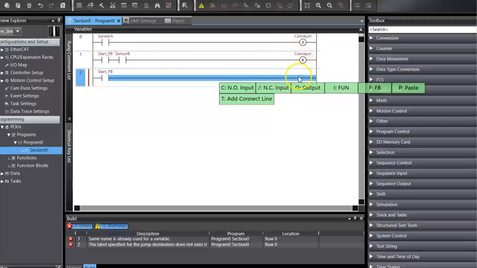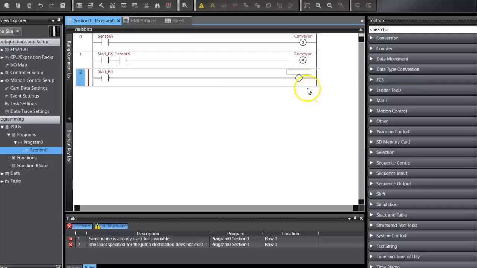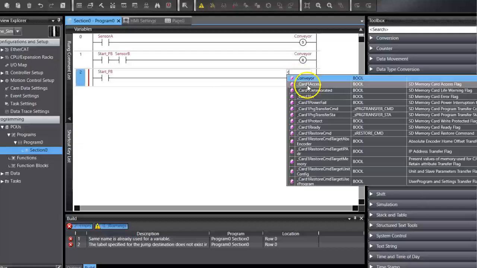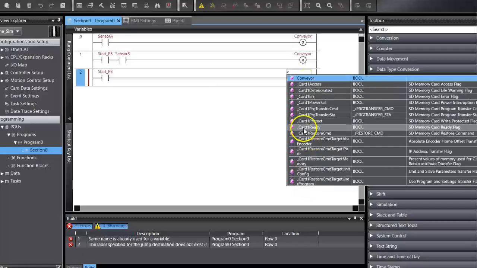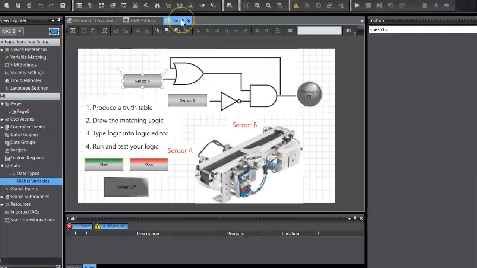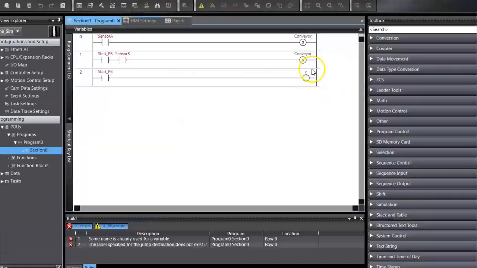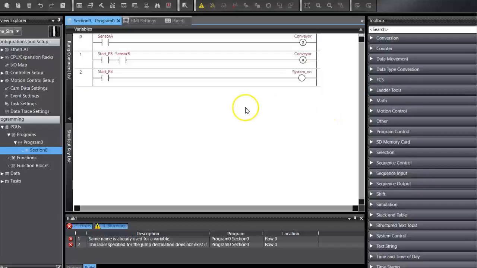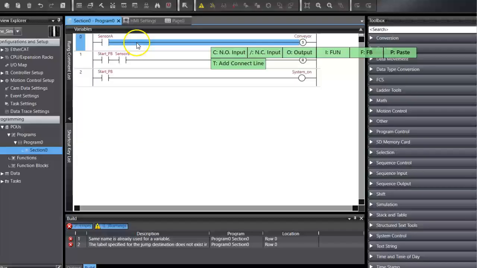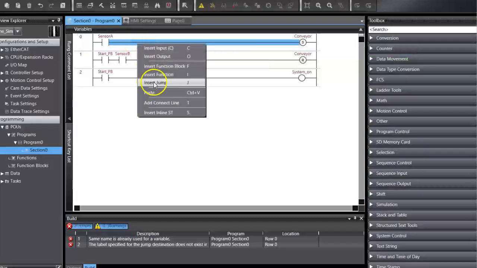I can put an output. Put an output in there. Now, if I instead had this sensor, I could actually insert a jump command.